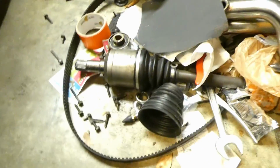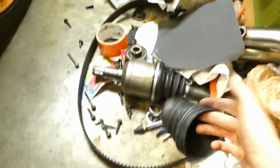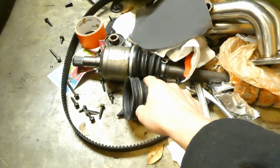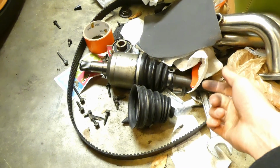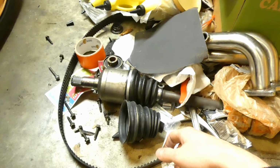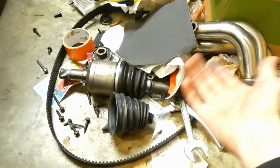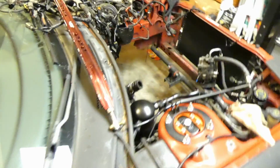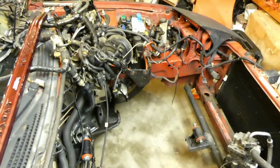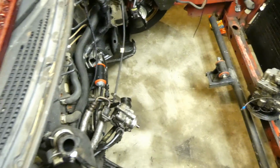Oh yeah, as far as little stupid stuff I didn't have to do, but I did because I screwed up in the past at some point. I had to buy an entire ready boot to get a clamp for this, because I cut the clamp originally, thinking I could rebuild this axle. This is an AutoZone reman axle into the cup that was stuck in my old transmission. So needless to say, I won't have to be dealing with that anymore. With the new transmission, everything pops out nice and how it should. But yeah, wow, it shows up so much nicer on this camera. That's excellent, actually. It doesn't hurt that I've got a fluorescent light up here.